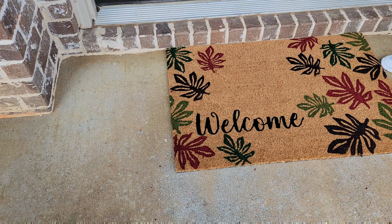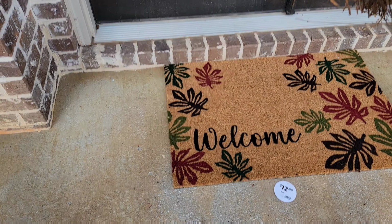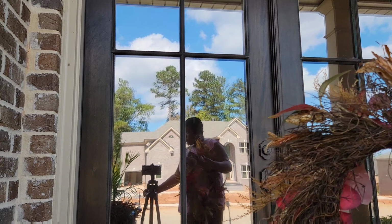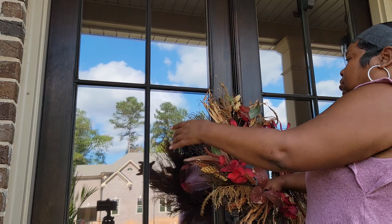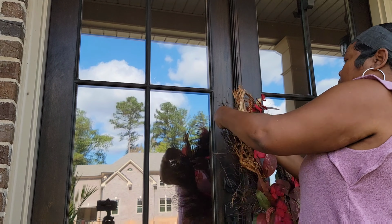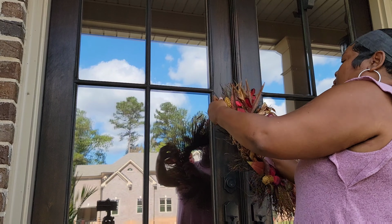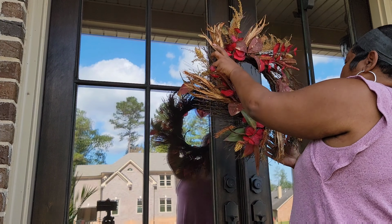Now, you guys, here is the front porch rug that I am going to place in front of the double doors. And I love the color. I love the pattern, the color scheme. I love that the welcome sign is not really huge on the carpet, and that the leaves and the color of the leaves really play off of the carpet and the brown tone as well.